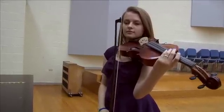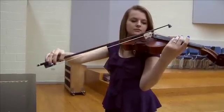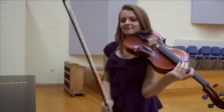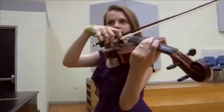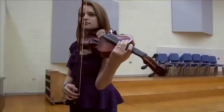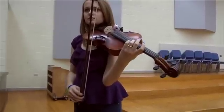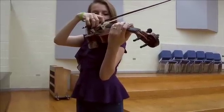Okay, and what if that were to be piano? Great. And another trick that you can use is to tilt the bow slightly outward, towards the fingerboard, when you want it to be piano, and you don't have to do it the whole time. I find it's most helpful when you're at the frog, when you're trying to control the sound, and obviously you're not going to be doing a lot of piano work at the frog. But for today's purposes, try tilting your bow slightly, and then with the piano. Go ahead.